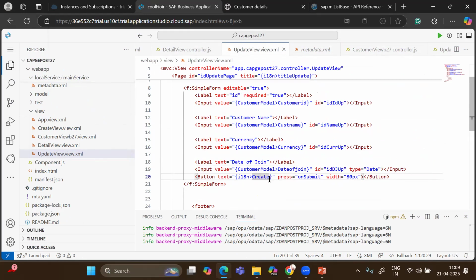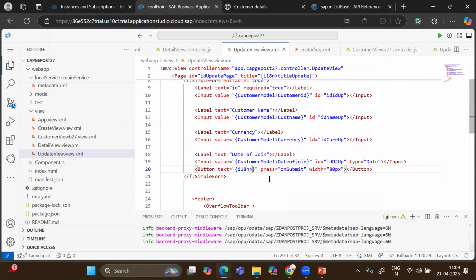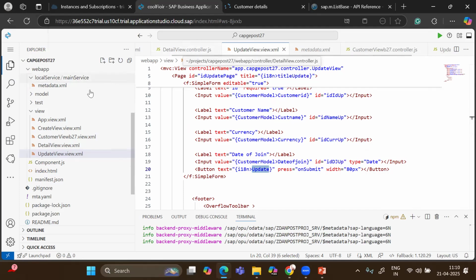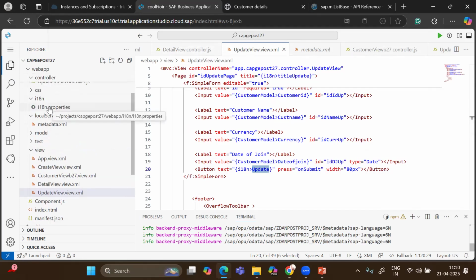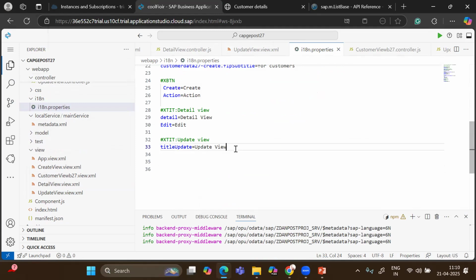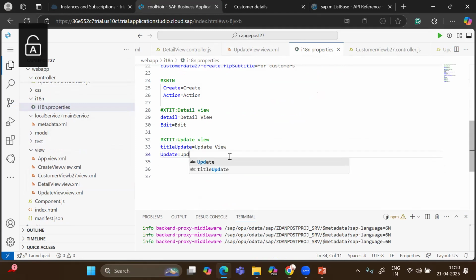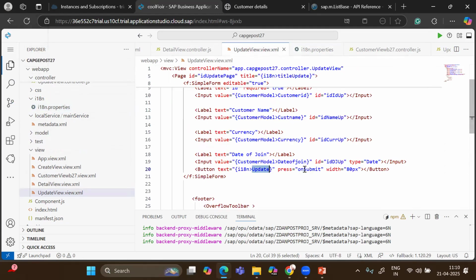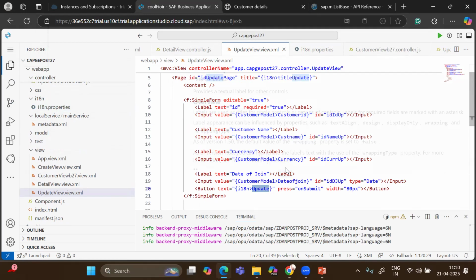With the button name that's create, it should not be create. Now the button name would be update. And I'll just take the button from here, update, and go to the i18n file once again. And for the update view, I'll just use this equals update, save it, and now come to. So nothing very important I've done over here. Simply pass the property that's value, and you know how to do the bindings with it.